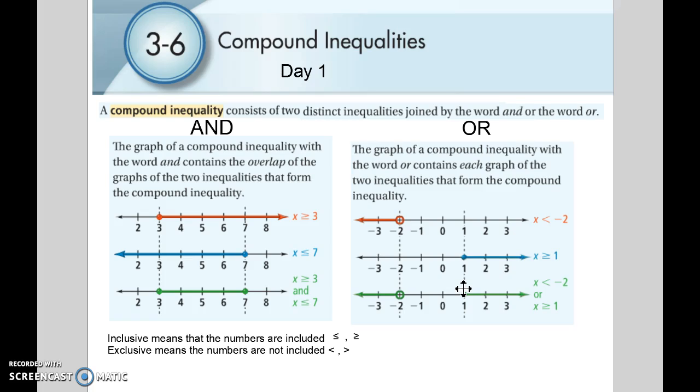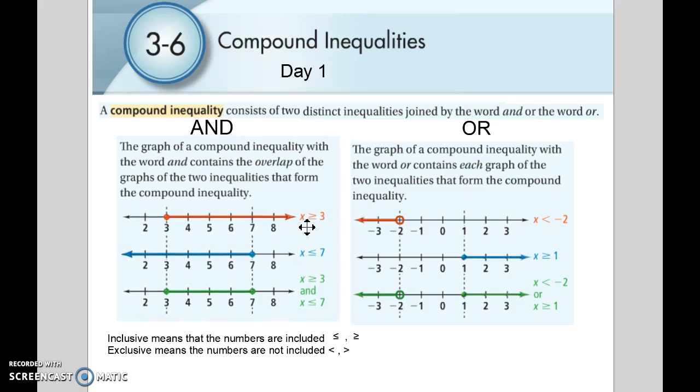Okay, there is one more difference that we're going to learn, and that is when you graph your inequality. In the past, you have learned to do closed circles or open circles. What I want you to do from now on is, if you graph a closed circle, which means that it is included, so if you look on this one, x is greater than or equal to 3, then you're saying that 3 is included. Instead of doing a closed circle like what they have here, I want you to do a bracket.